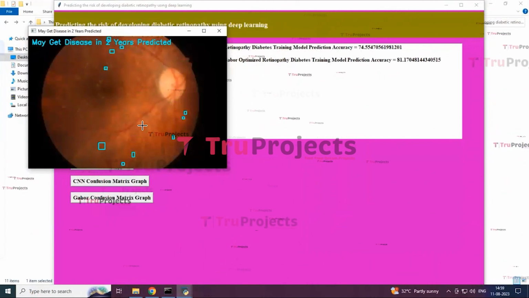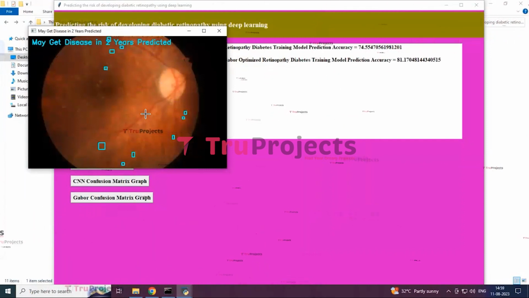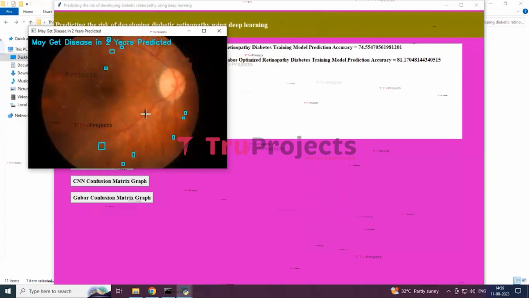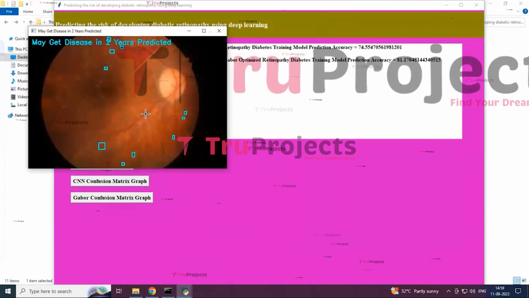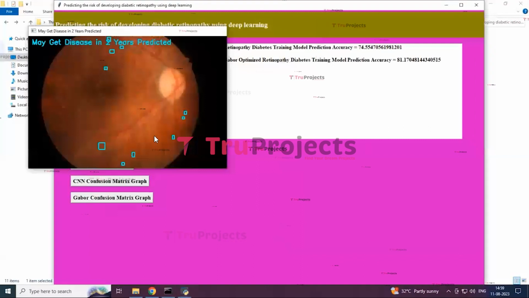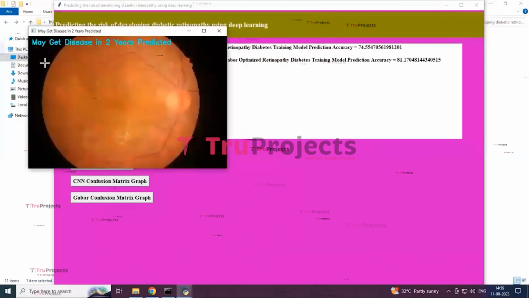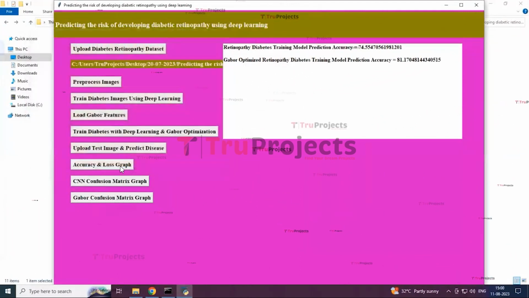So this retinopathy fundus color retina consists of the disease predicted, maybe it occurs in the upcoming 2 years. Now close this file and test with another image. Now you can see that it is also predicted within the next 2 years.